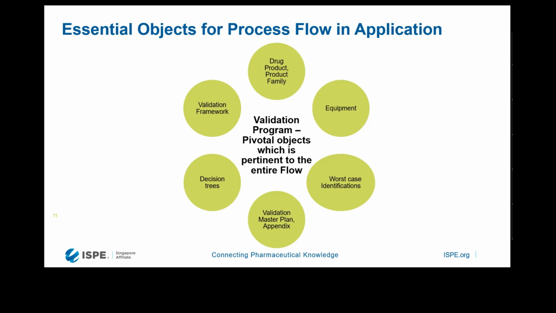Decision trees, I said that decision trees are nothing but a questionnaire that you can configure the way you perform your assessments, whether it's a worst case product, worst case equipment, product family, product grouping, or equipment grouping. Whenever you bring something new, a product or equipment, you can configure the way you want to. It is all about your own expectations, requirements, and policy.